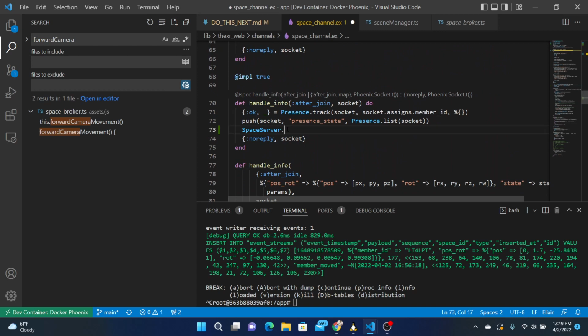We want to say member connected. And send the socket assigns member ID.